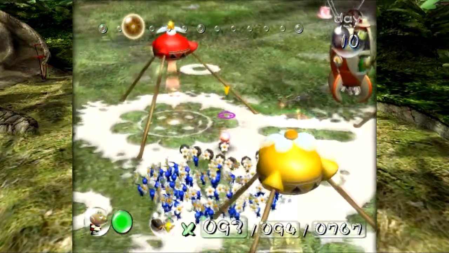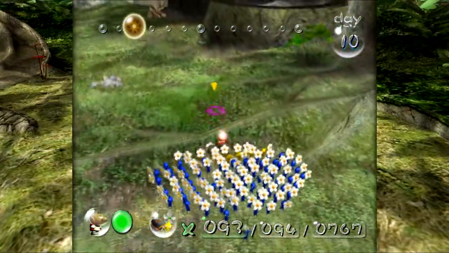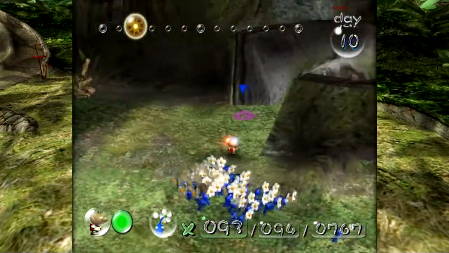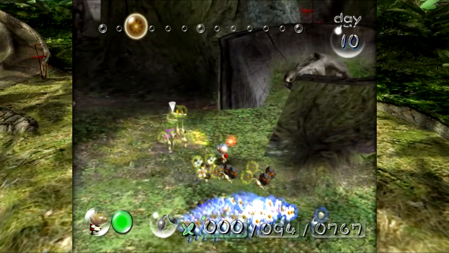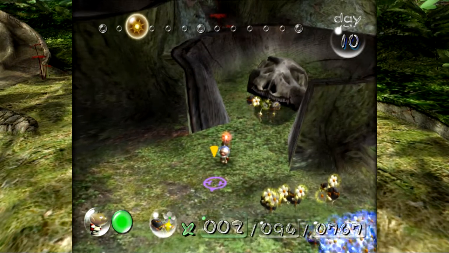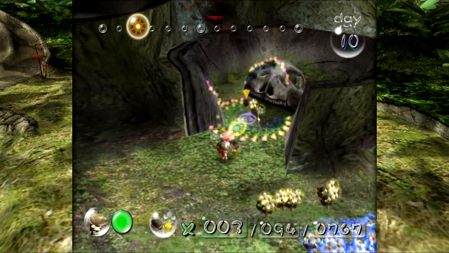Alright, so now we're gonna take up our blue squad and head over this way. It's nice that we've cleared out the area a little bit. We're gonna get out of the way there. And we'll bring the yellow Pikmin that haven't gotten rocks yet over here. I think there are only 4 bomb rocks here, so come on. It's right next to you guys.